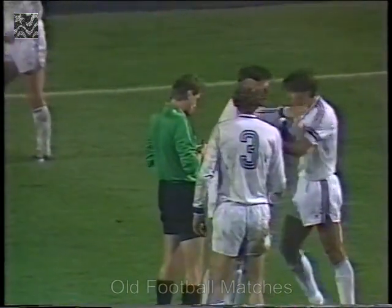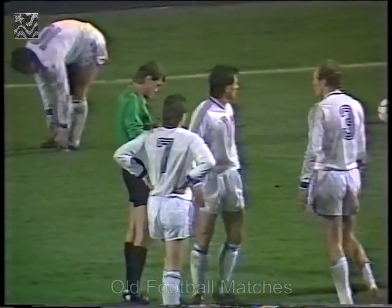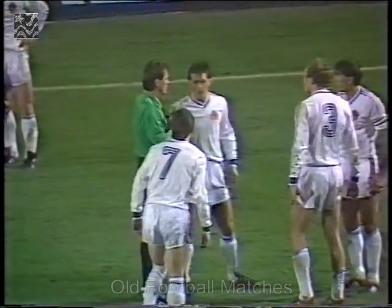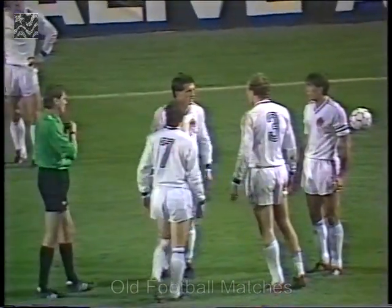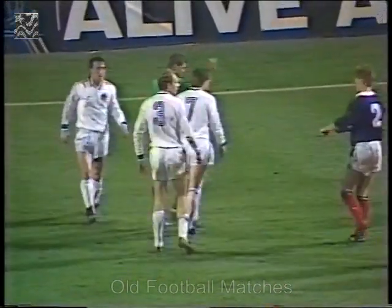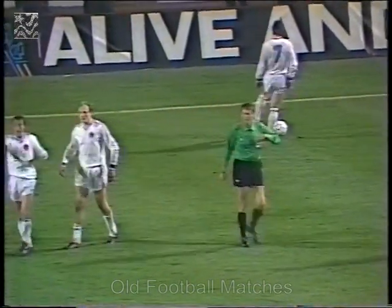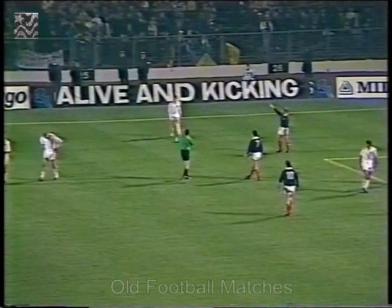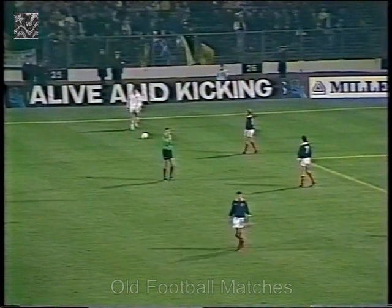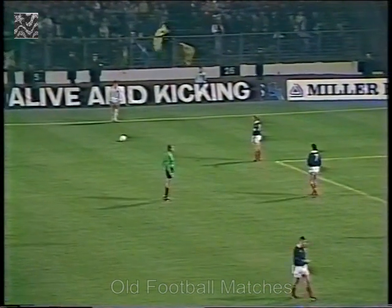Oh, can the referee handle this? The Scots must keep their concentration. This could be part of the ploy. Hadžibegić, who started off the flying swan tactics some time ago, and think of it all. The referee with some considerable difficulty now handling this. The Yugoslavs now calling for the trainer. Well, let's hope Scotland haven't had their concentration disrupted by all that nonsense on the far side.